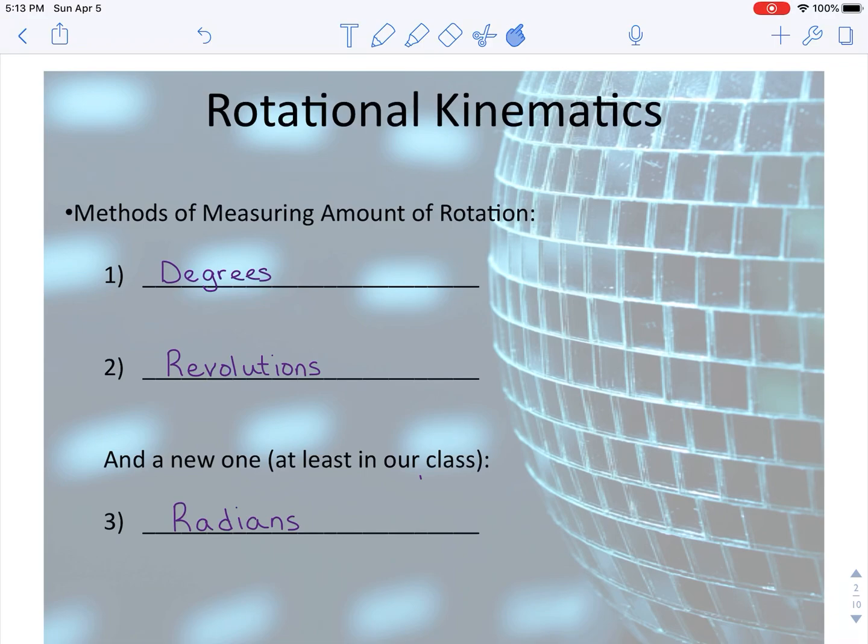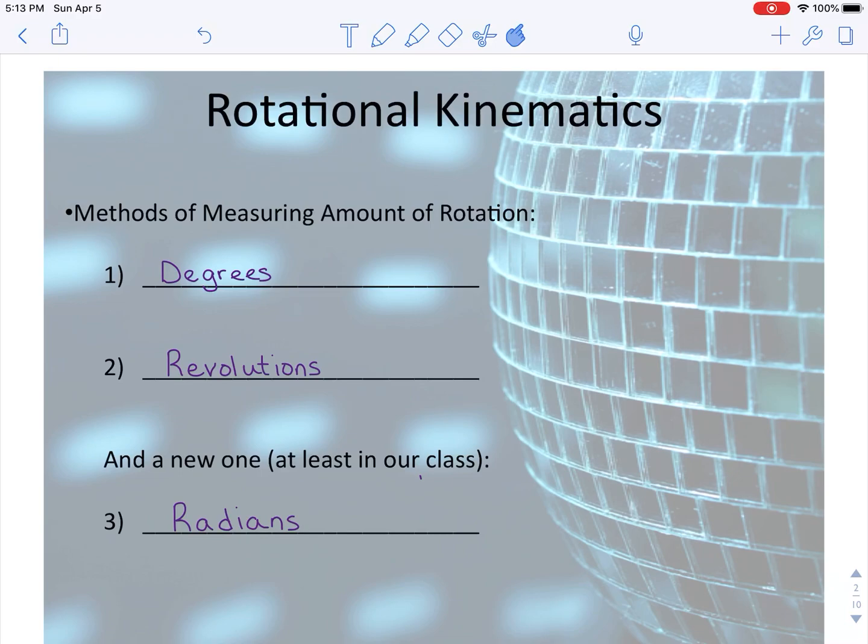Now, there's different ways to measure an amount of rotation. For the most part this year, we have been measuring angles in degrees, and that's one way to do this. You can also measure things in terms of their rotations. So you could say something is doing 0.5 revolutions every second or something like that if you're going to do angular speed. But we could measure what fraction of a turn something makes.